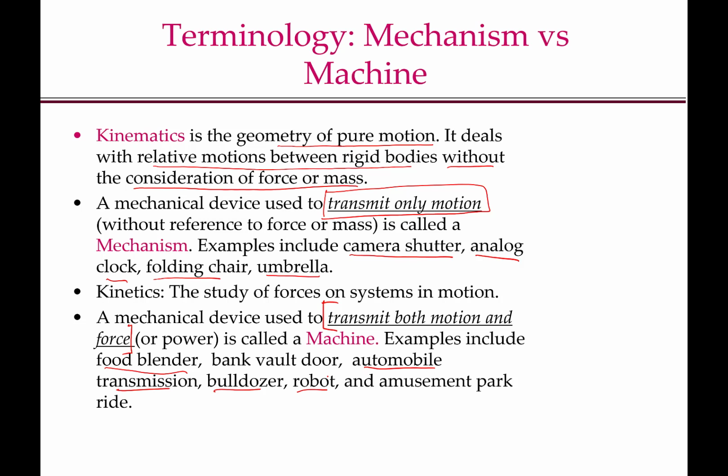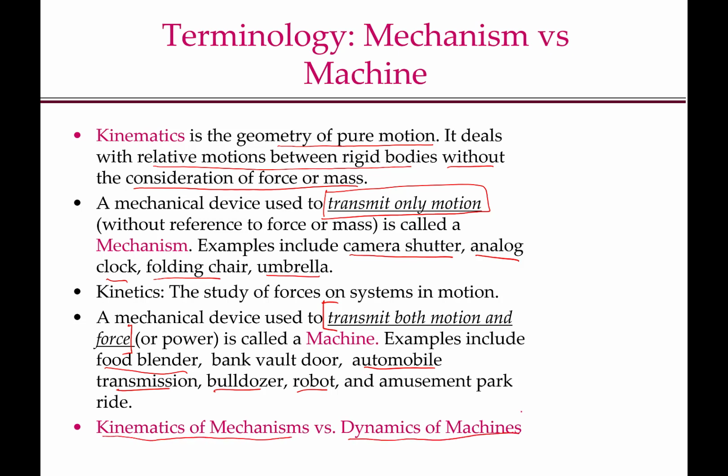Here both the force that is transmitted and the motion, both of them are of interest to us. So usually we have the terminology that we are studying kinematics of mechanisms versus dynamics of machines. And this terminology comes about because we think about mechanisms as a device for which motion is only important, whereas machines as a device for which both motion and force are important.